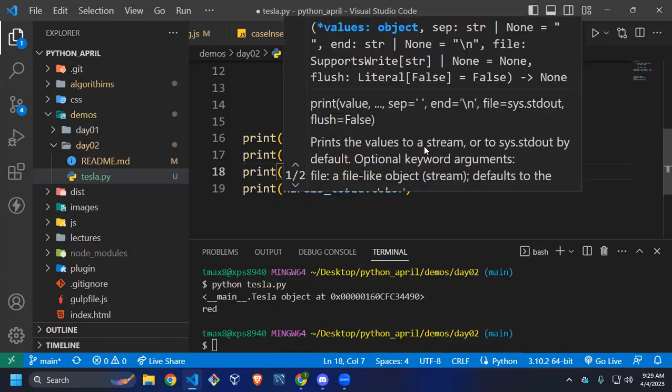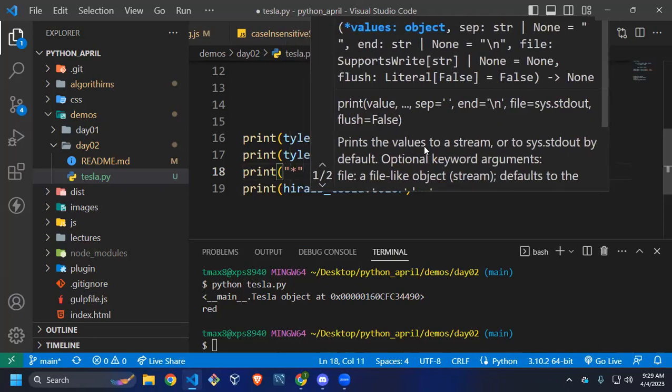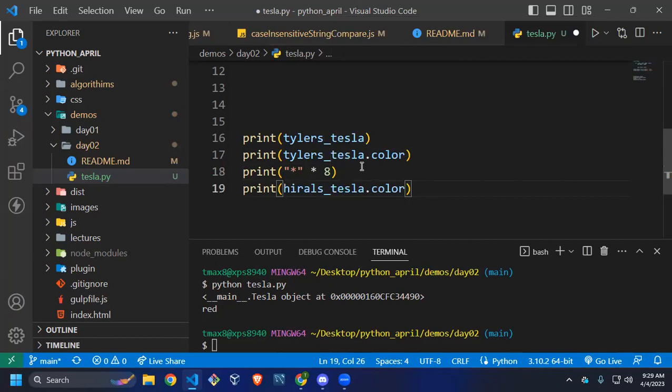I'll put a break in here. So there's your color, and let's just print out your Tesla.